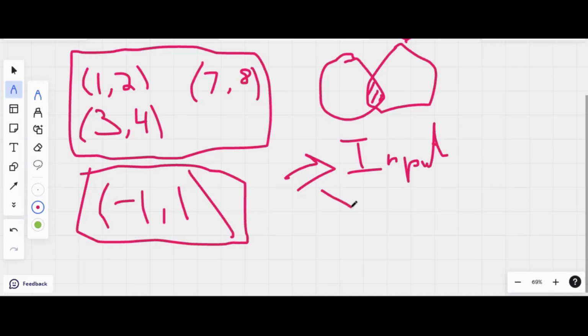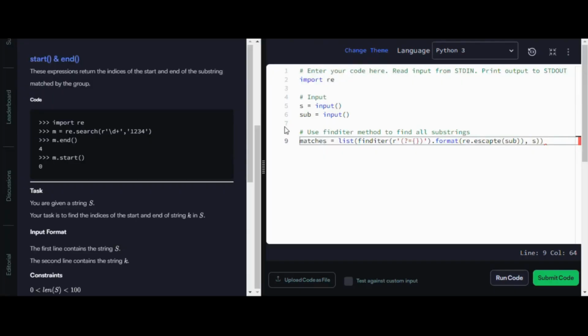And if it doesn't find those substrings, it returns the same answer that we need: -1, -1. So it gives us the indices of those substrings directly. Then the next thing we need to do is specify certain requirements. As you can see, we used a bunch of symbols within the finditer function, which is basically a lookahead assertion we're using to find all overlapping matches, because it allows us to search for substrings that start at different positions even if they overlap. That is what we're doing to make sure the overlapping substrings are processed as well.